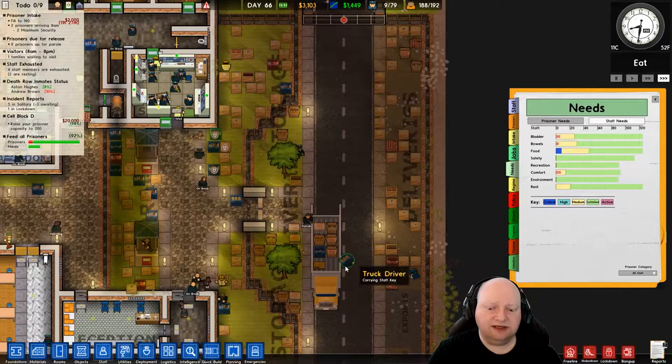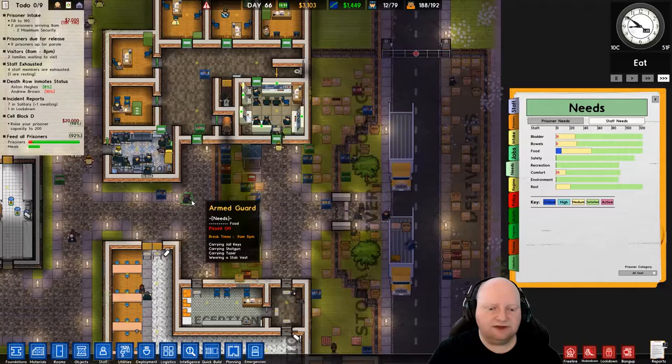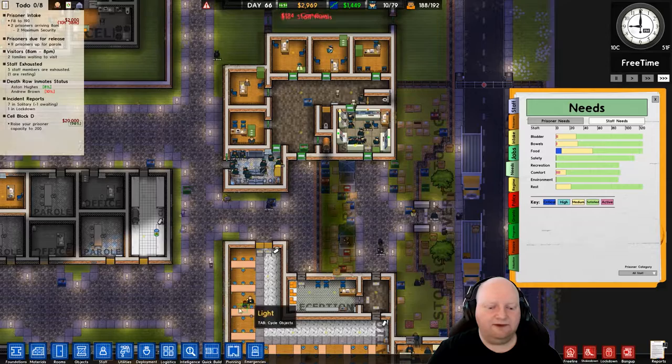But we'll find out in the next episode. Because this has been a pretty decent one. We got the staff canteen working. We got the new build completed. We got a pissed off guard who decides to do everything but the thing he's supposed to do. We got a lot of stuff done. I'm very happy right now.